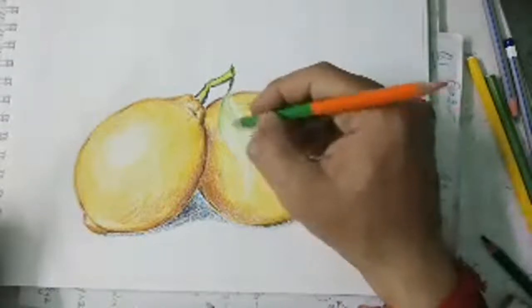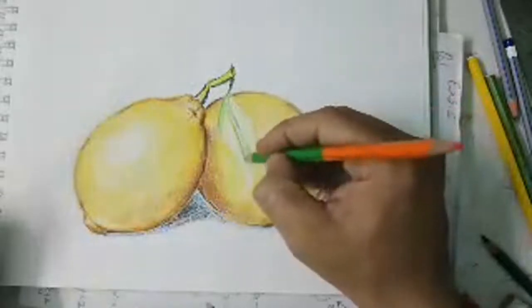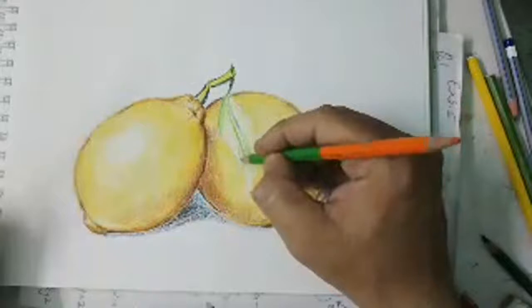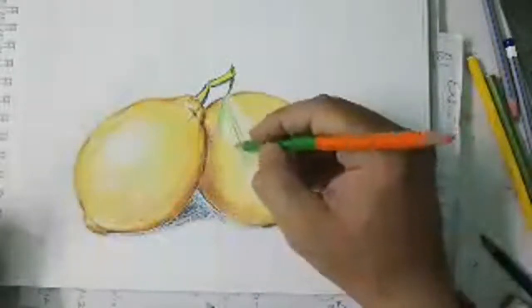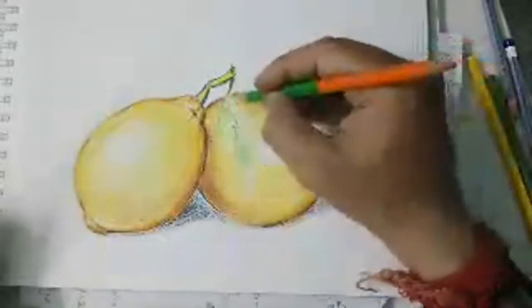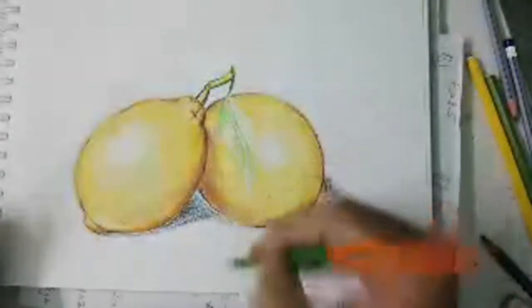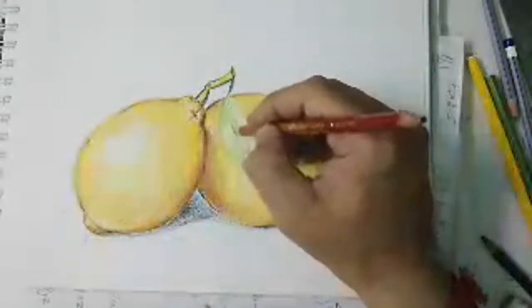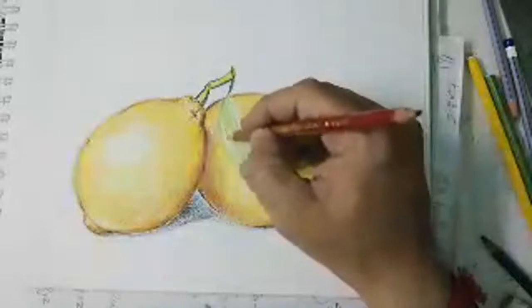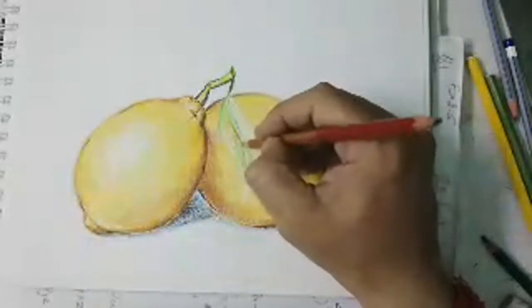So the midrib, which is the center portion of the leaf, has to be done by leaving it with a little bit of yellow. Now with brown, what will happen? See, the texture of the leaf has to be created. So I am using brown.